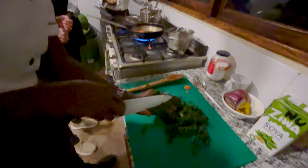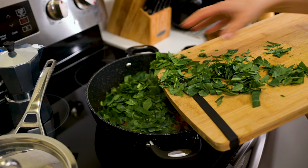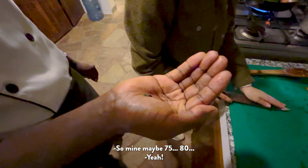Next, add the finely chopped leaves from one bunch of collard greens. These were about 140 grams for me. Speaking of grams, Chef knows exactly how many grams his palm holds. That is when you know that you cook a lot and you move fast in the kitchen. Somewhere here. 100 grams. Yeah, 100 grams. So mine maybe somewhere here.